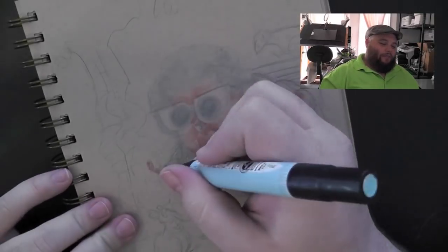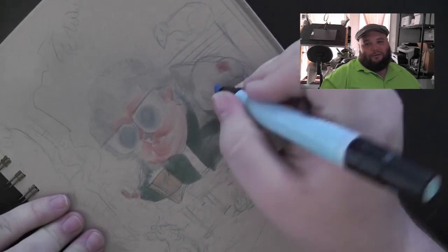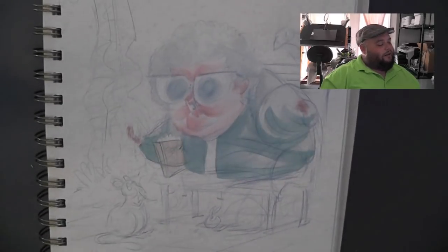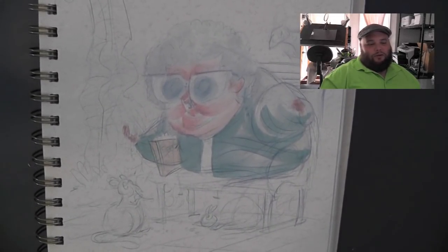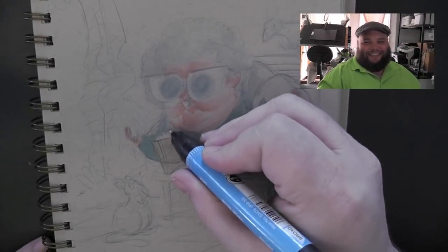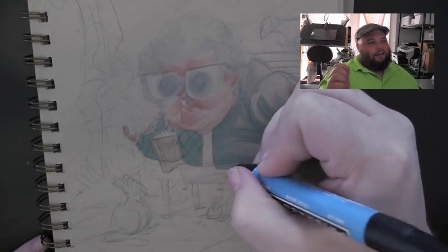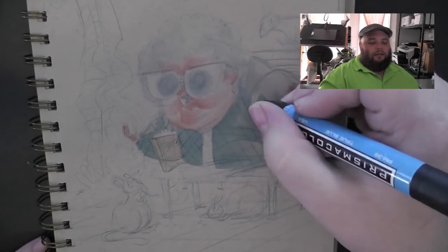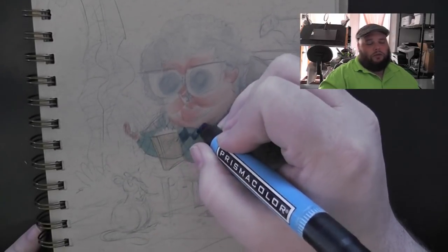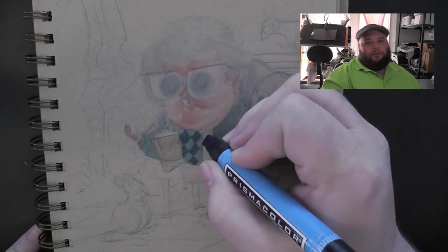Brandon is a really good artist — like he should be working for Disney or somebody like that, he's that good. And I thought he was going to show his portfolio to his former mentor and the mentor was going to be like 'this is perfect, you're hired.' But what happened was he showed him his portfolio and he flipped through like 80 percent of it — really great drawings, really beautiful rendered drawings, good designs even. And the only ones that he stopped at and noticed were the ones that told the story.